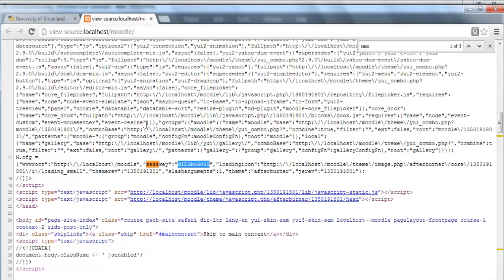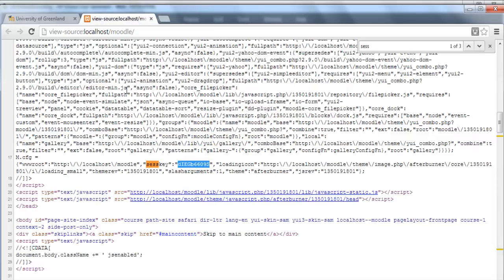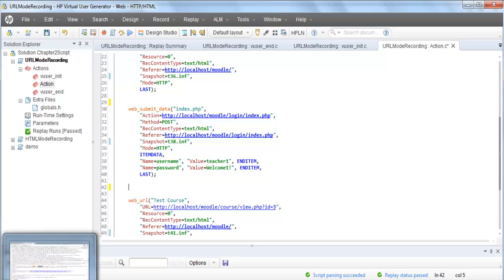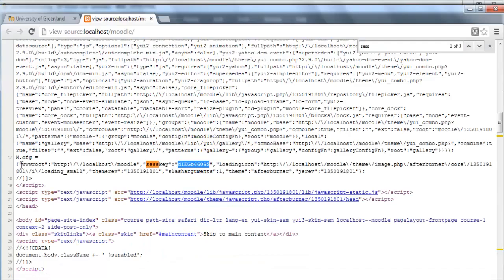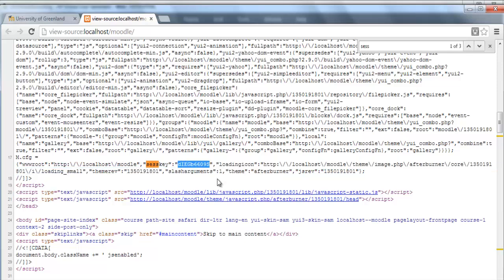So that means the session key is available just after we do the web submit. Basically after submitting the data, you get a response. If you look for that response, you can do some sort of pattern matching, so that you ignore this part and you ignore this part, and whatever remains is your session key.